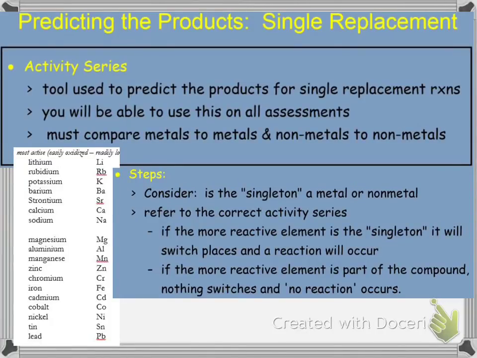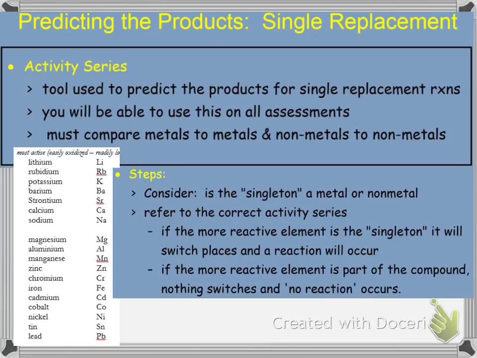Today, ladies and gentlemen, we are going to talk about how to predict the products of a single replacement reaction. You've had some experience doing the online simulation where you look at how the metals behaved in the ionic substances. And what we noticed is not every metal will react with every ionic compound that's out there. What you created was an order or a ranking of the metals based on their reactivity.